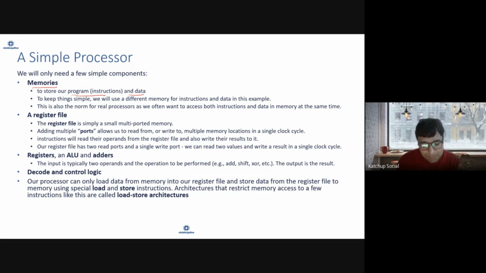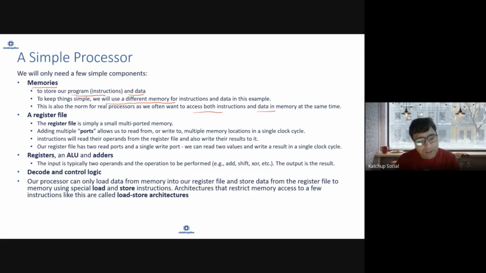To keep things simple, we'll use a different memory for instructions and a different memory for data. This is also the norm for real processors because we often want to access both instructions and data at the same time. So it's better to have separate memories in order to access them in parallel.